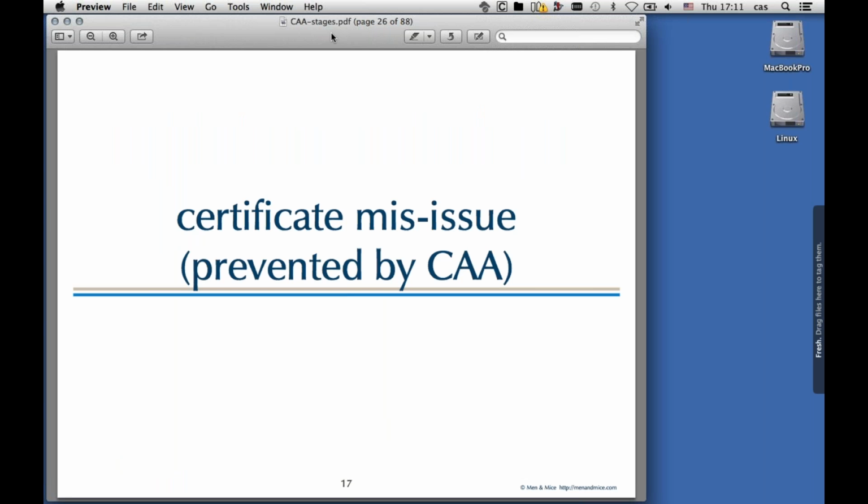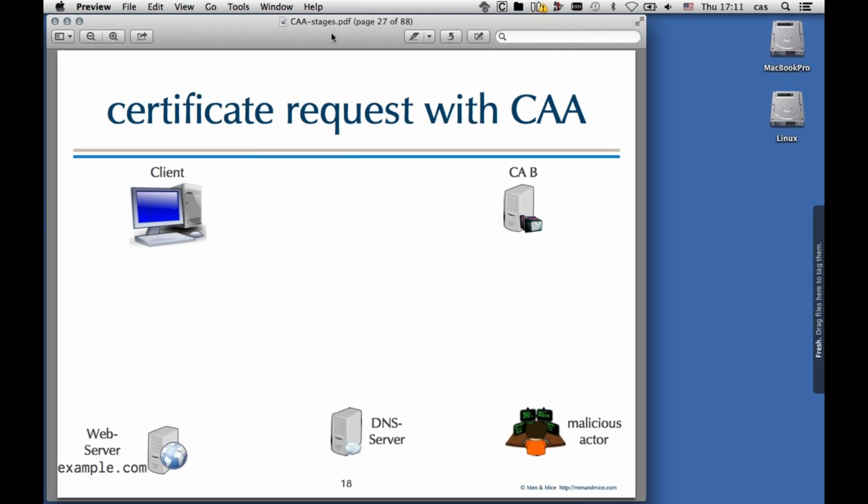Now we look at the case with the malicious actor. Again, we have certification authority B here on the upper right corner, and that is not a malicious certification authority, but it's one of the certification authorities that people trust because it's built into the browsers.